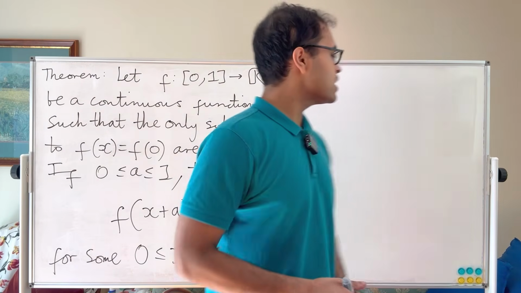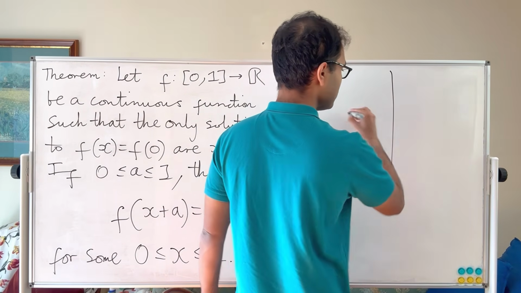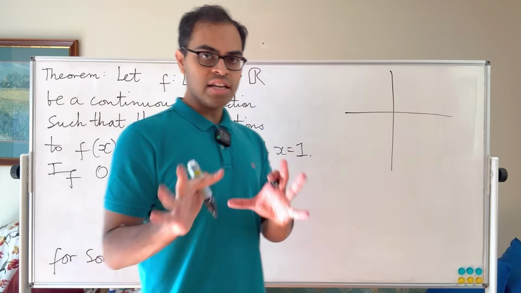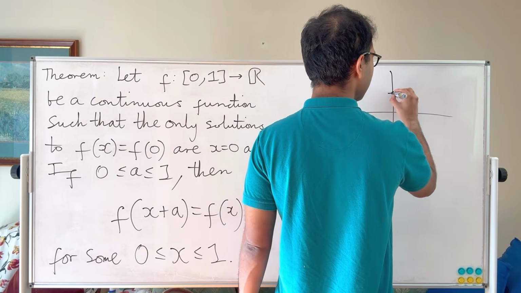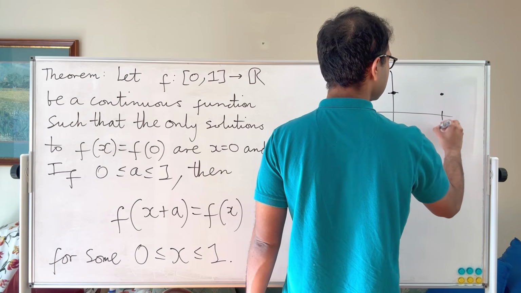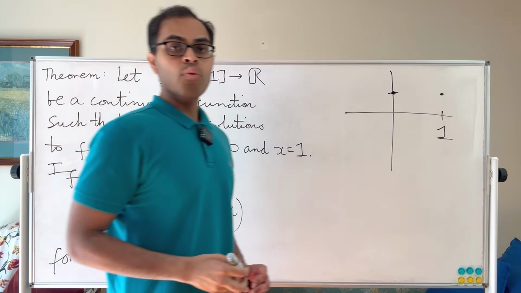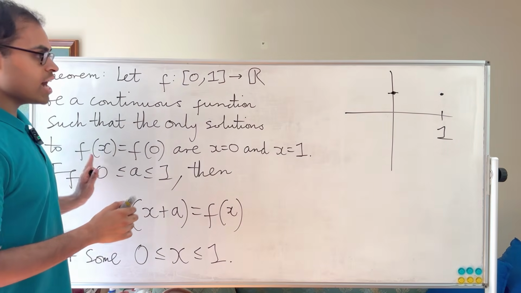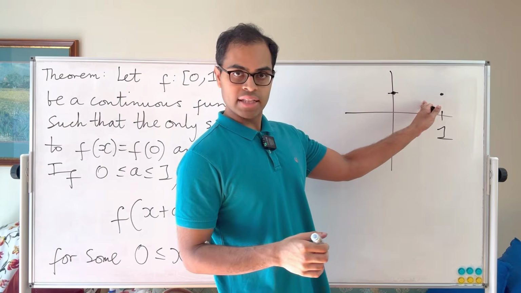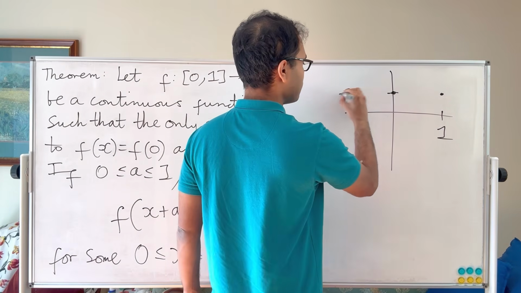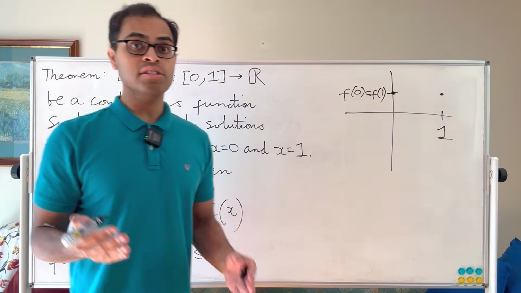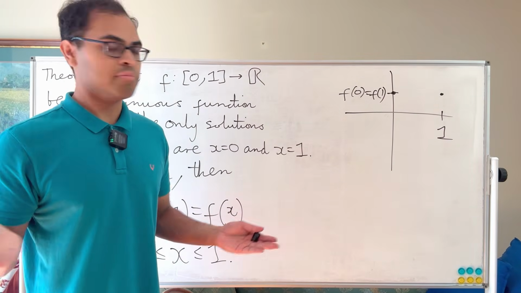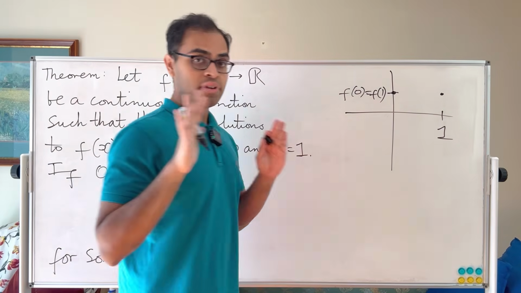So how do we visualize this? Basically the earlier video, and I'll link that at the end because it's quite a different proof and it's quite beautiful, is that here we have a function so that it's the same value at 0 as it is at 1. It's a continuous function, and we're given that the only time f(x) is equal to the value at 0 or 1, so this is the y value, f(0) is equal to f(1), there's no other time. So basically we're given that.